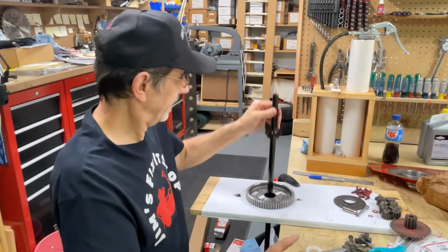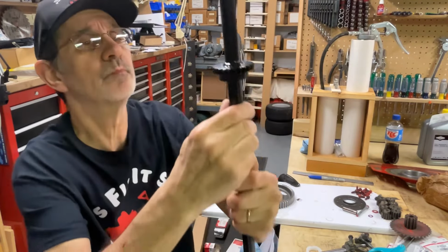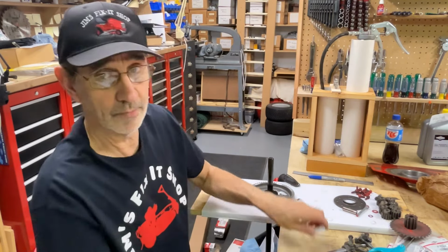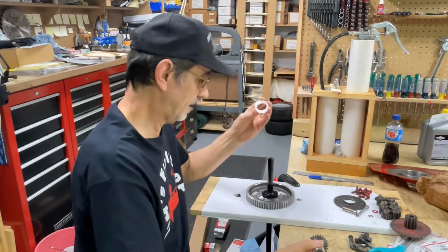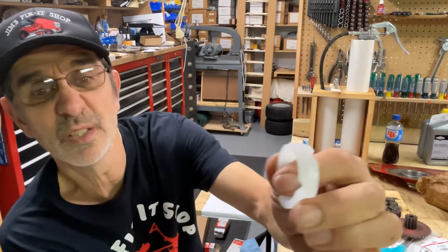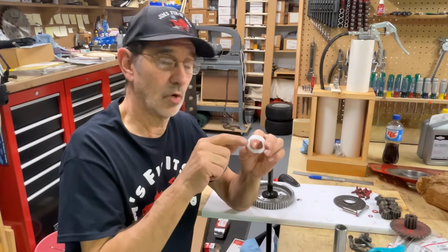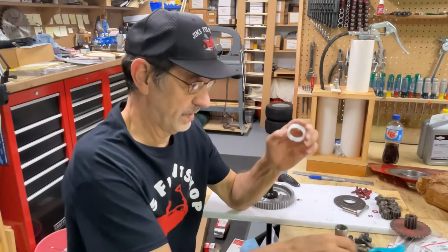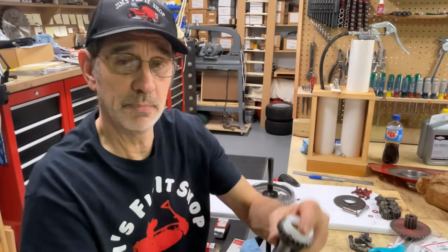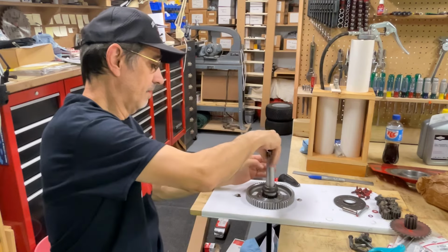They couldn't figure out a way to weld that without putting a big gob of weld on there. So, as ingenious as they were, they came up with a great idea. They put that little spacer on there. And the notches in the spacer are so that the lubricant in your differential can go through that notch that sits on here, and get down in between the large and the short axle for lubrication.